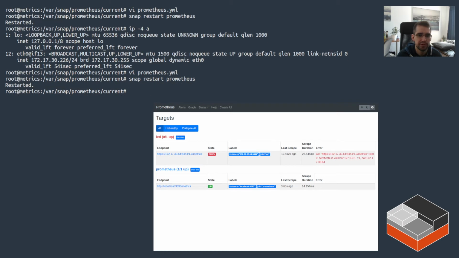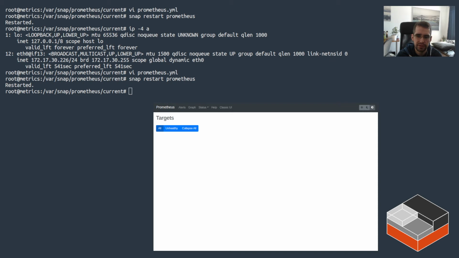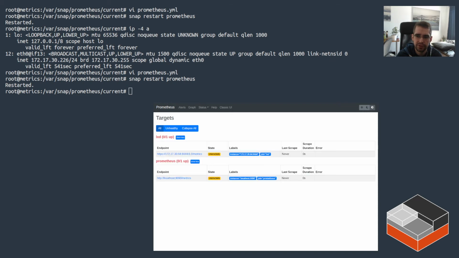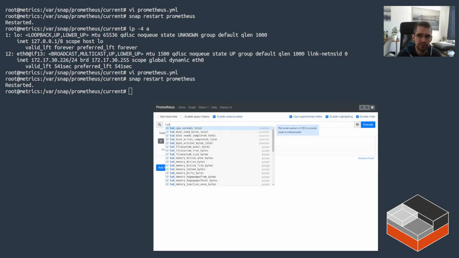And let's restart Prometheus. And this time around, it should come back up and then be able to actually scrape things. We see unknown at this point. LXD is up and it's going to scrape itself as well, just for extra metrics, but that doesn't matter too much. But we can see that the LXD one is now being scraped. That means that we should have metrics already captured by Prometheus. Right now it won't have much historical data, so it's not very useful.